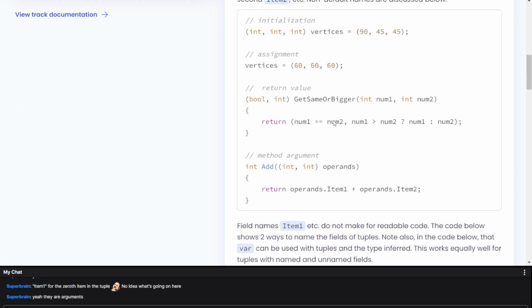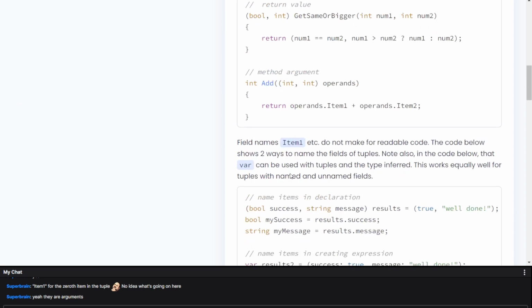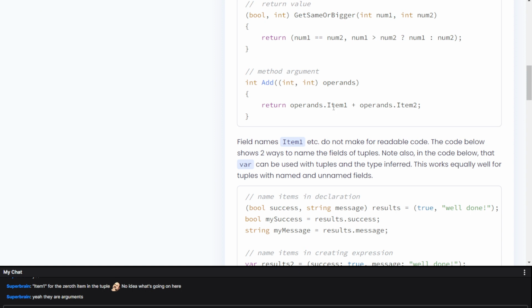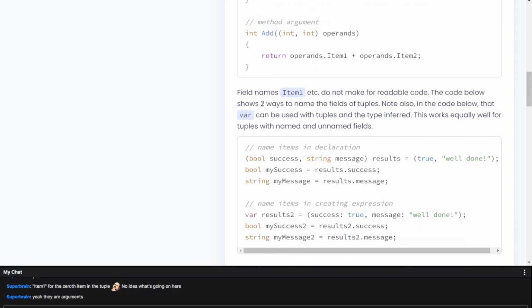I think that's what it said. Return operands dot item 1, the first int, and then item 2 is the second int, added together. Method argument.